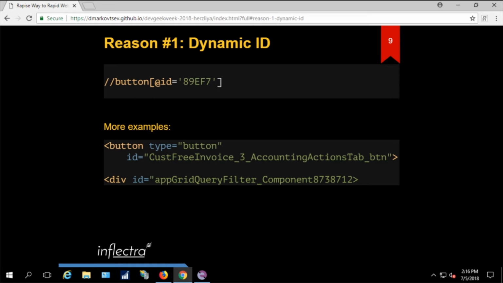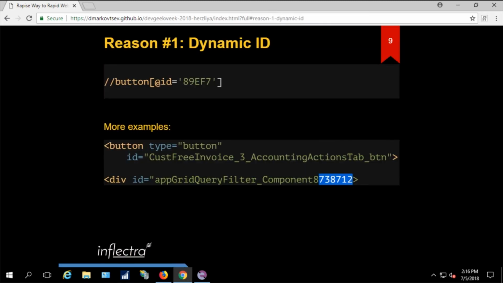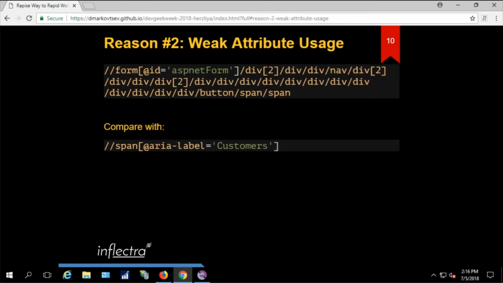For example, here we have a generated ID at the end of our ID attribute. So dynamic ID is the number one reason why the recorded test just does not work from the very beginning.